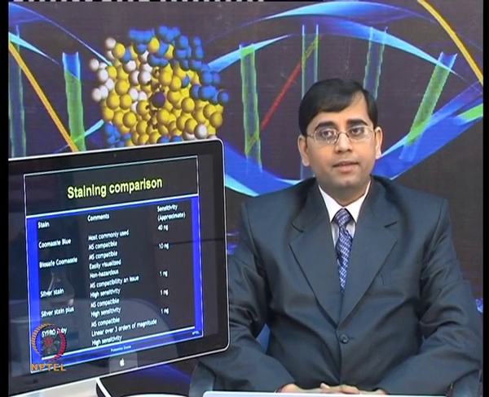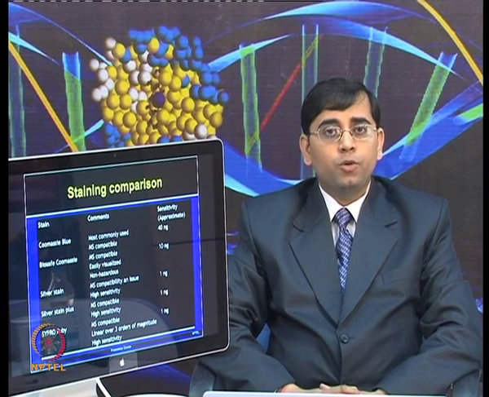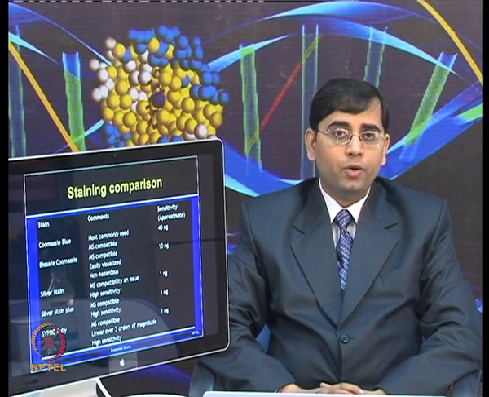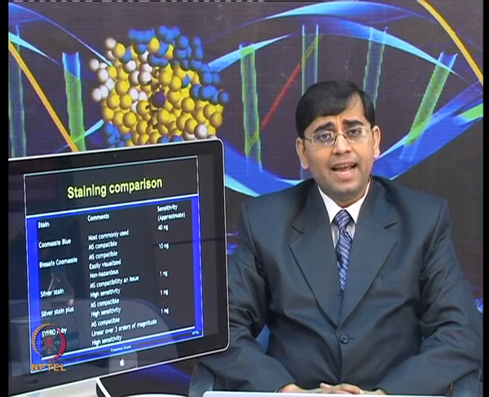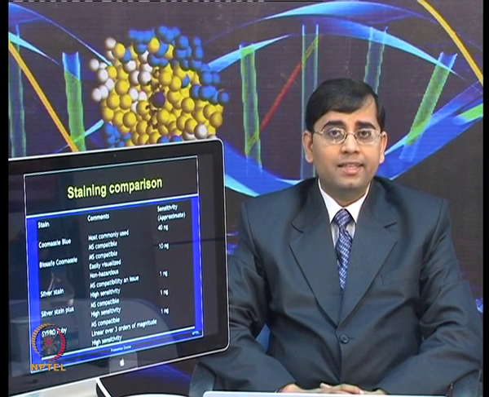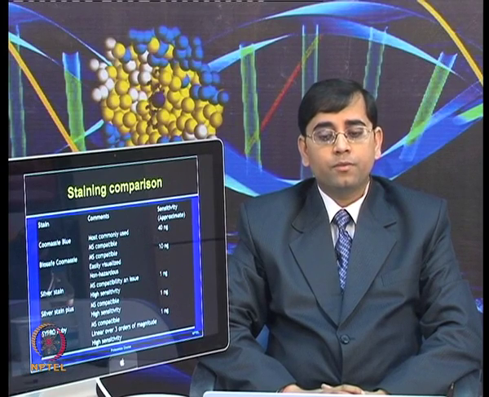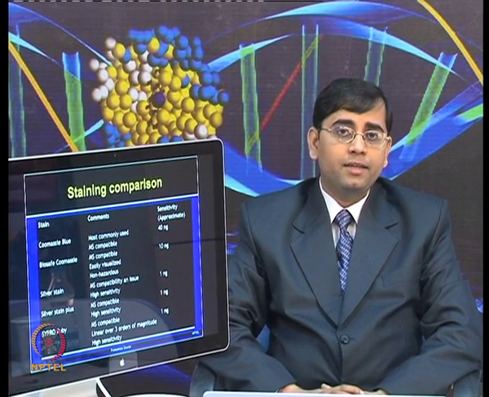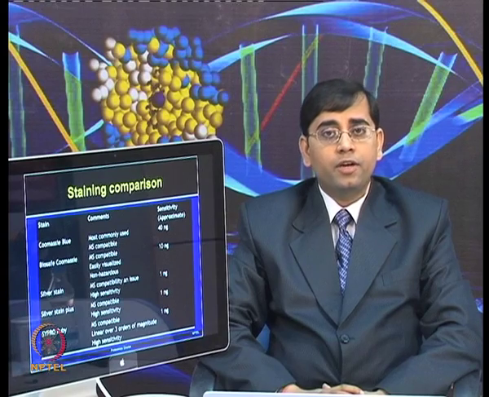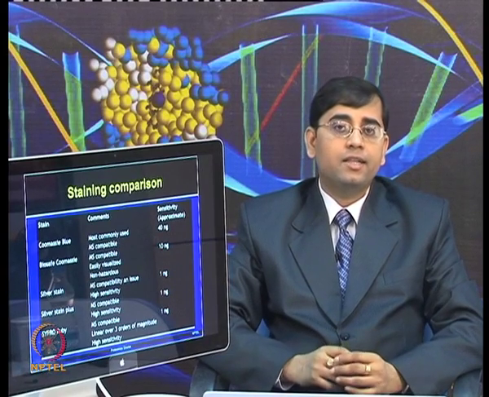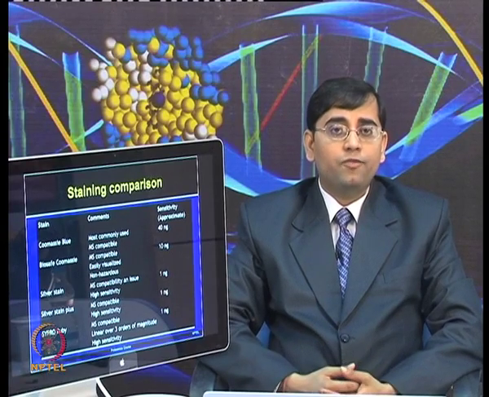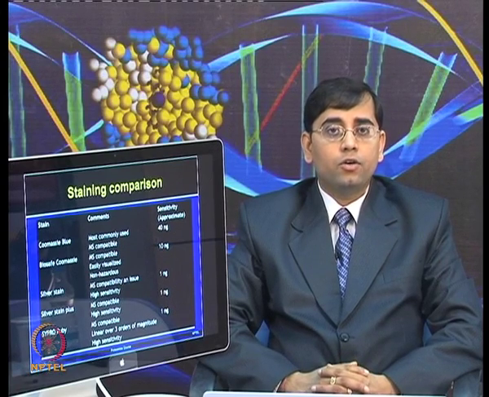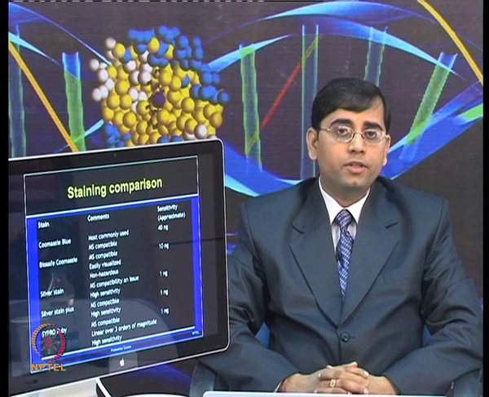We have talked about silver stain. When you have low protein in your extract, probably silver stain is a method of choice or SYPRO Ruby. In that case, silver stain is very sensitive. It offers sensitivity in the range of 1 nanogram. It is having some issues with mass spectrometry compatibility, but people have overcome those limitations by changing certain reagents, and now there are advanced forms of silver stain available such as silver stain plus, which are sensitive as well as compatible for the mass spectrometry.